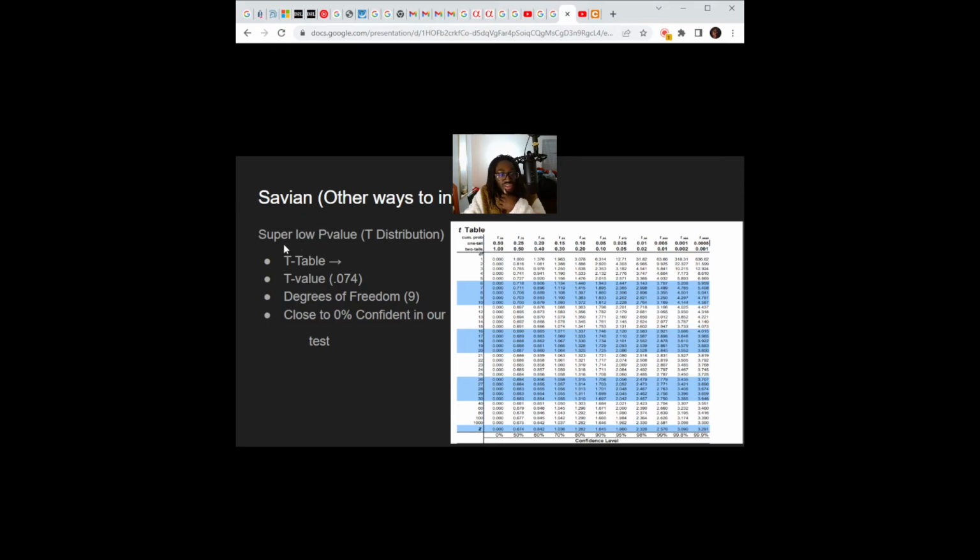So this is the part I plan on doing. Basically, I want to show how we had a super low p-value. So that means our confidence was very low. If p-value is low, confidence level is low. There's a direct correlation there. So what I did was I found a t-table, and this t-table was the same. Like this t-table holds the same information, no matter where you find it on the internet.